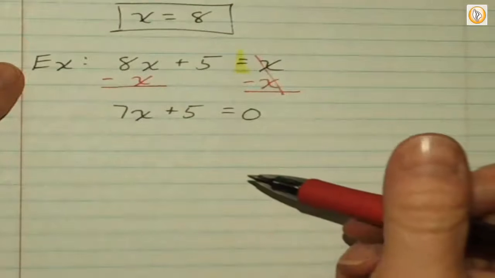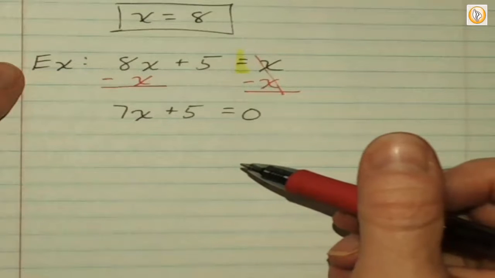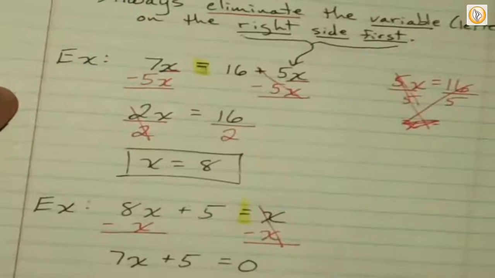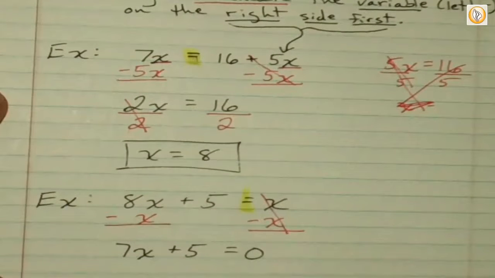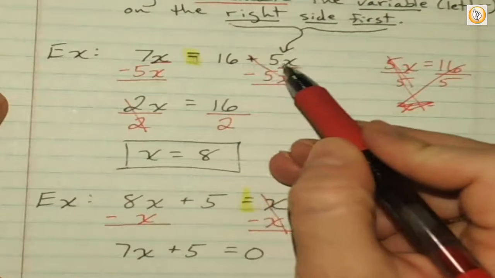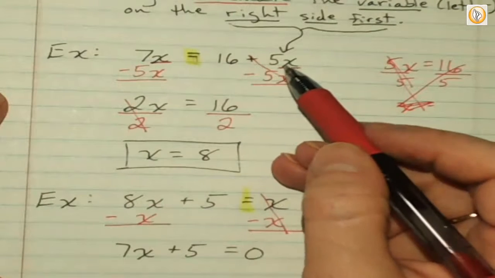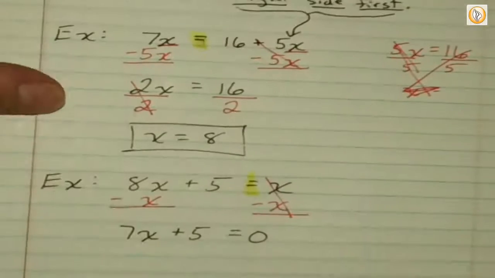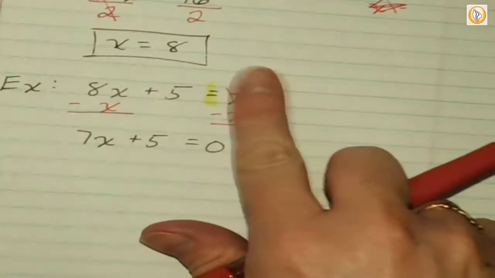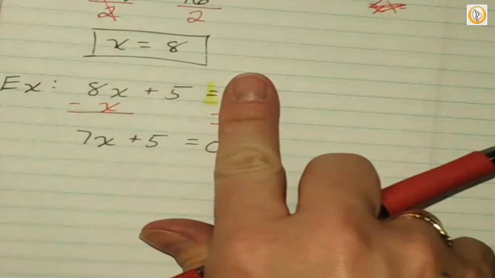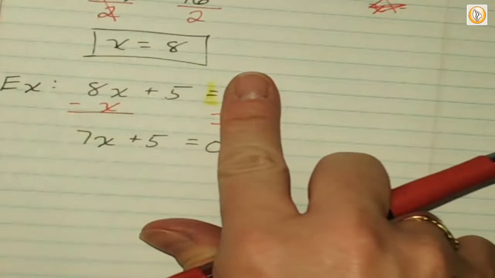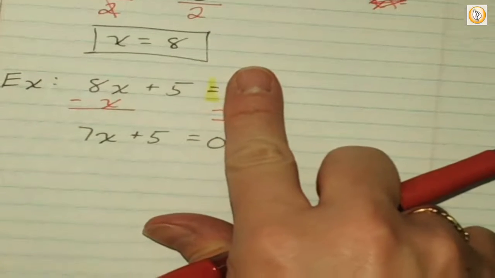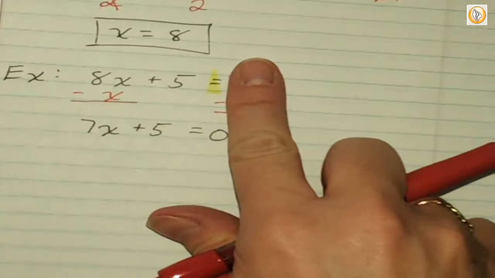So in the problem that we did first, where did we get the number? Well, it was 16 plus 5x. So when we eliminated that, we were just left with 16. Here, we only have an x here. So if I take that all away, then I have nothing there. If you want, you can leave it blank. I'm just sticking a 0 there just to have like a placeholder.